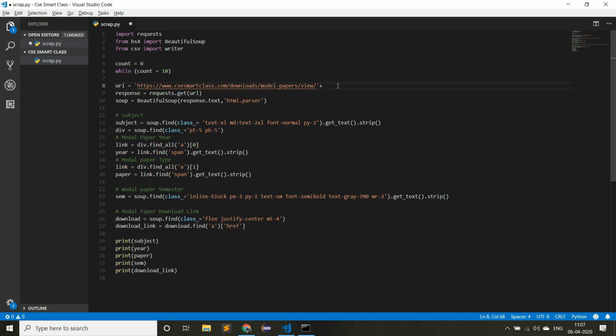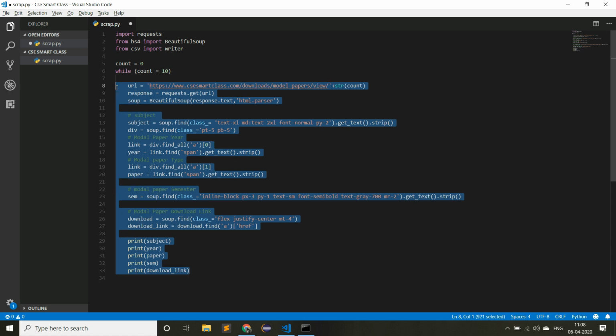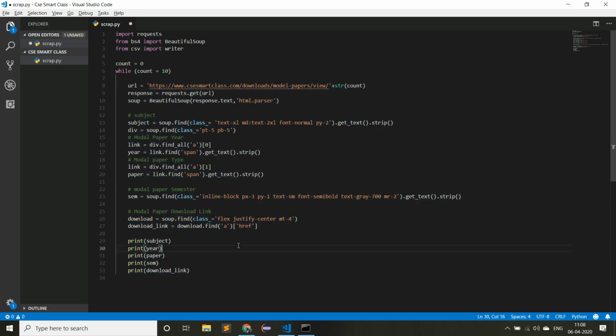Now we have to use str to convert the int value. So the indentation is very required. At the bottom, increment the count value by 1.